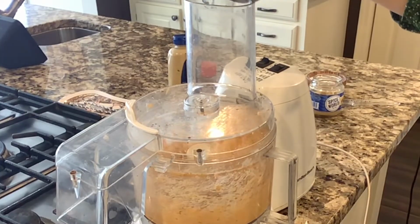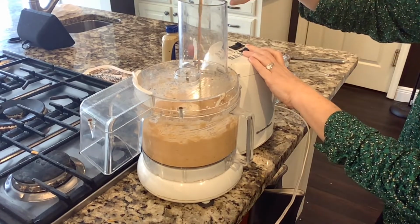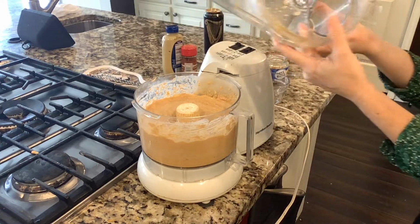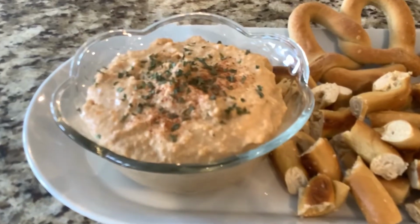We're gonna drizzle in our beer a little at a time to get the right consistency. I needed to add more because I wanted it to be extra smooth, and now you can see I have the perfect consistency. I'm gonna put it in my bowl and serve it up with those pretzels.